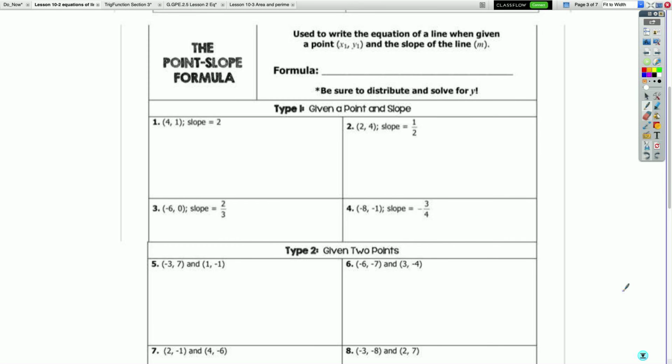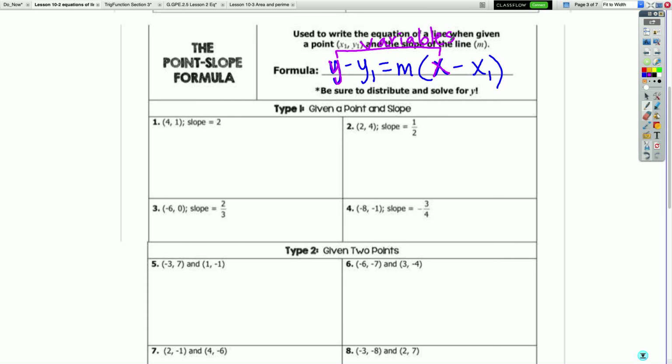All right, so the point slope formula is written on the board over there and over here. It is y minus y1 equals m times x minus x1. The x and the y are going to stay variables. What does that mean? They stay as letters, as variables. So the ones that don't have ones attached to them.